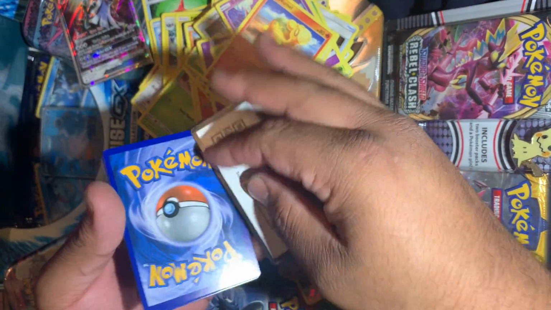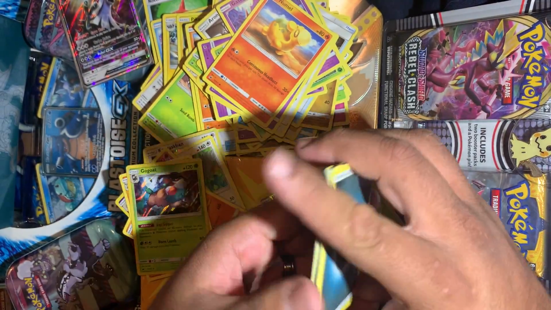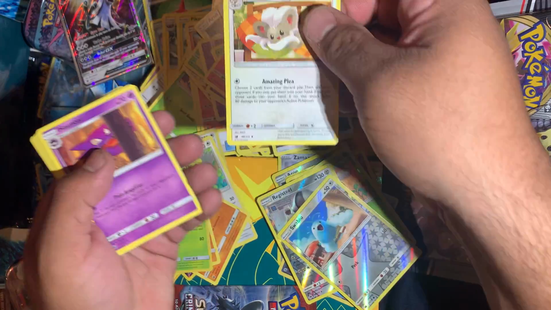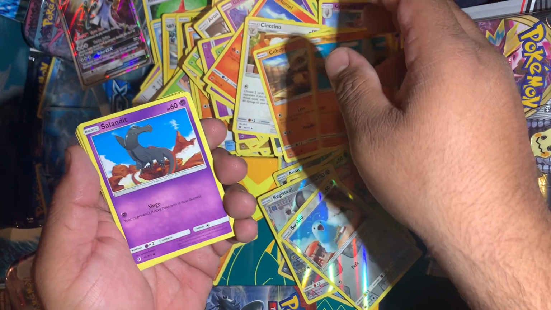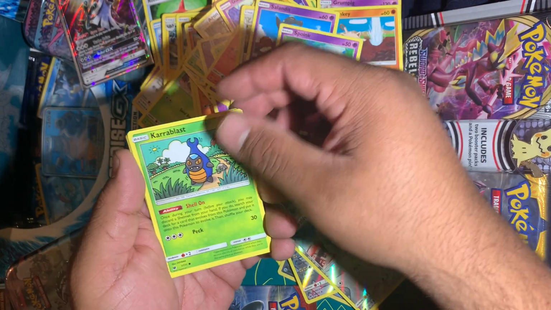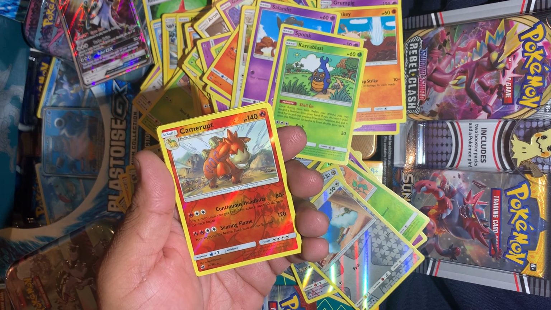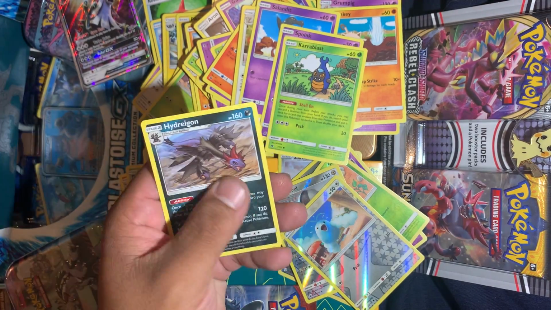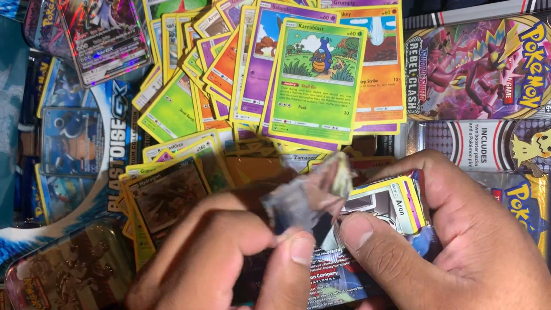All right, you got your energy, Grumpig, Cincinno, Hunter, Cubone, Mankey, Salandit, Spoink, Karrablast. Ooh, nice little Camerupt right there. And Hydreigon, non-holo. Well, let's see if we can get lucky on the last pack of cards.